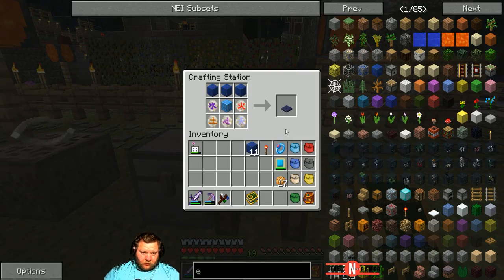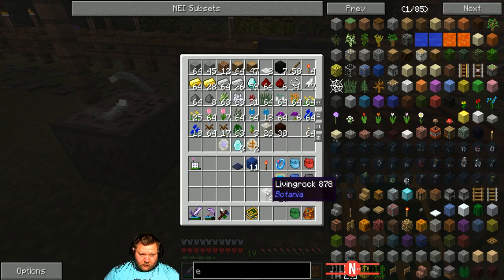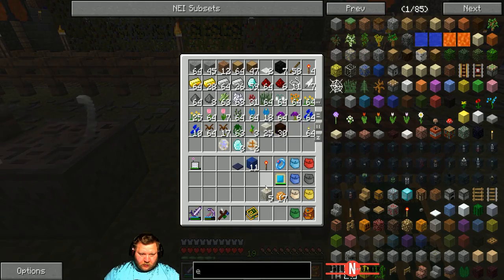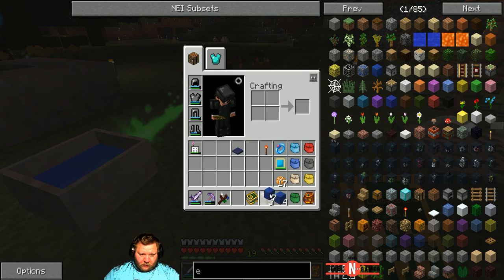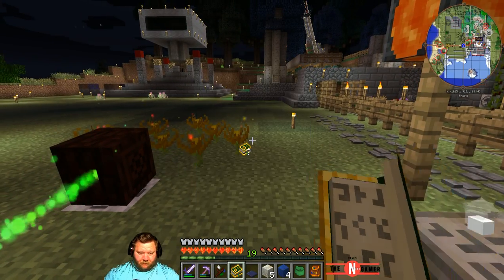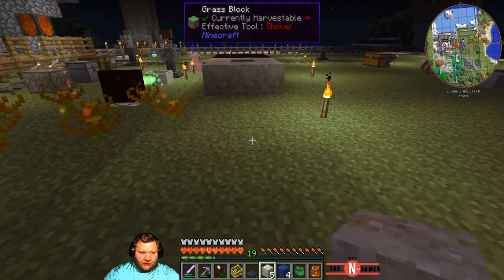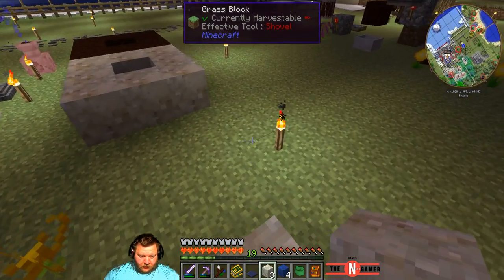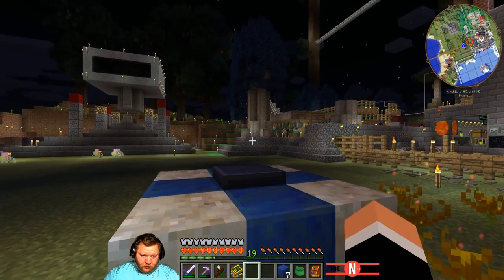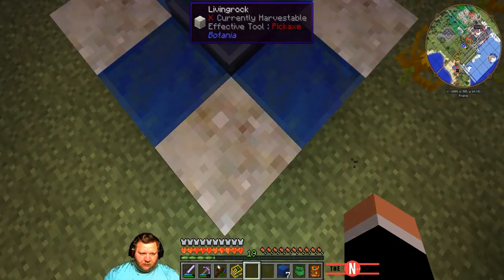And here we go. Bam, one of these guys. One, two, three, four of these. Actually, I think it's five. Five of these. Four of these. And this one. Bam. Okay, let us do it out here. I like it to be symmetrical. There, there, there, there, and there. The lapis blocks. As you saw, there was a little particle effect. That means it's working. Should we have it up here, or should I take it down into the ground?